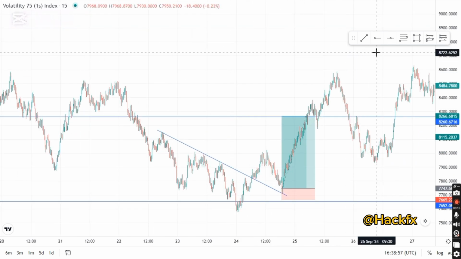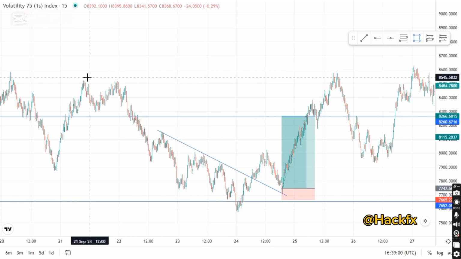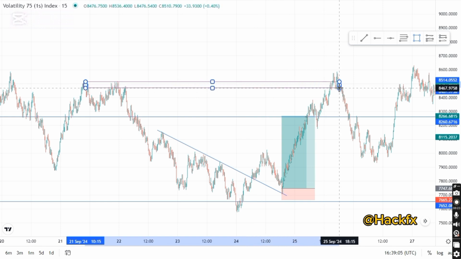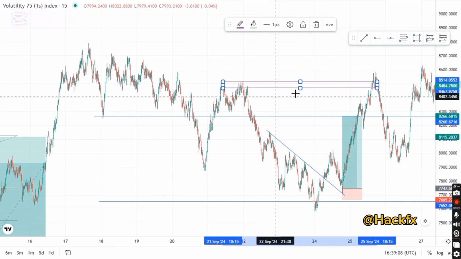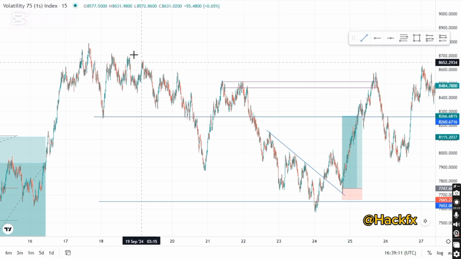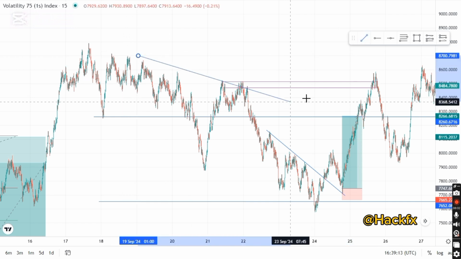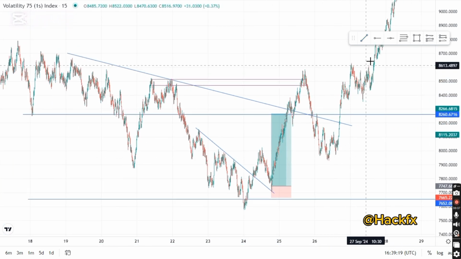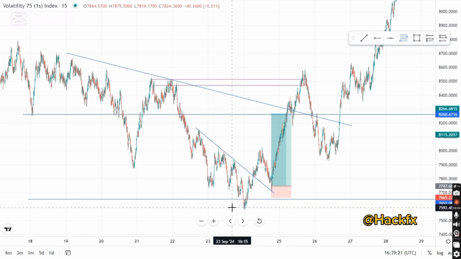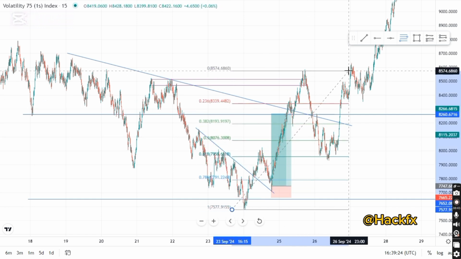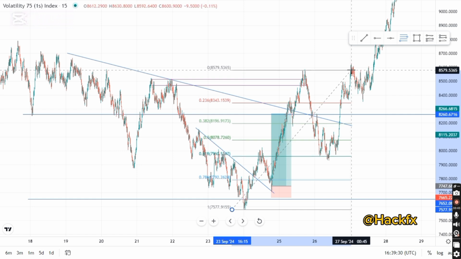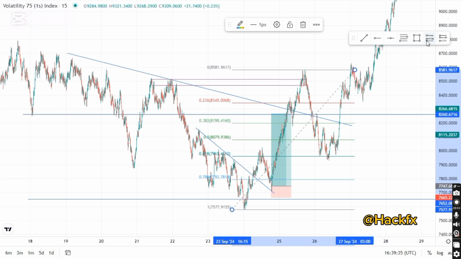I'm seeing another setup. You see, there was a breakout at this point. The price broke out of the major trend. So after a breakout, there is usually what? A retest. So let's look at what happened. This retest here, we will still place our 0 at the highest point and our 100 at the lowest point.